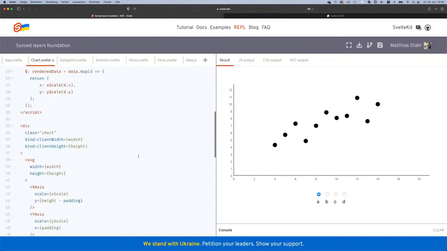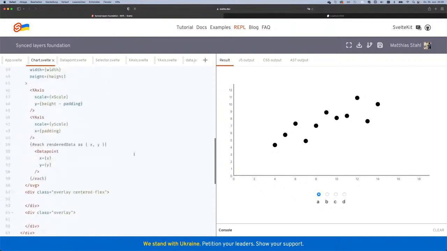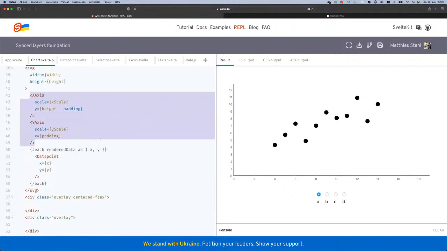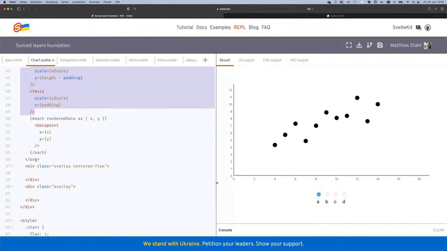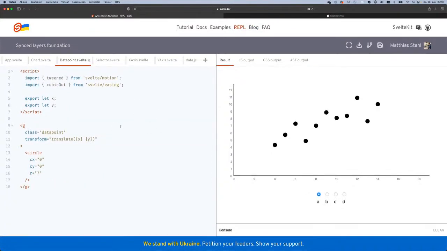All right, and then there's something missing. I would say I skipped the axis for now. This is just some SVG lines and text that is plotted here. But I share the link to that REPL afterwards, so you can have a look at it. But I want to go into the data point component here. And the data point component, where is it here? Looks like that.